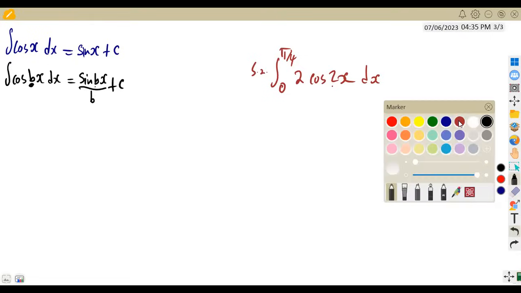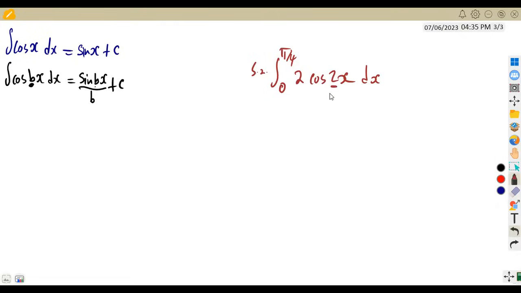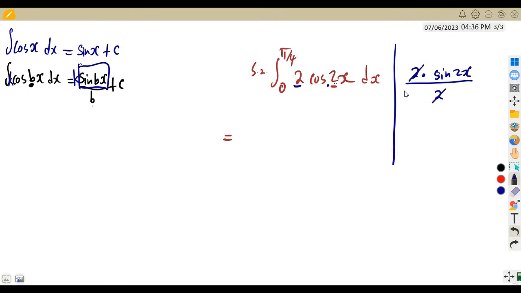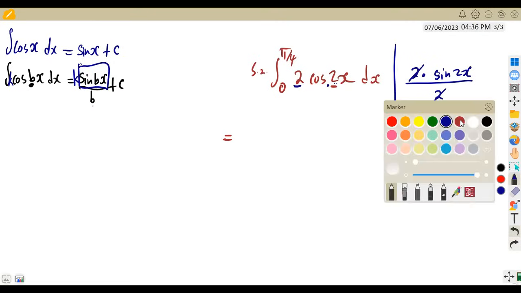So this is the condition that we are given here. We have got a 2 here, which is affecting cos. So our integral here was supposed to give us, I want us to simplify this aside, remember, cos changes to a sine. So if there is a constant here, you simply multiply also by your constant. Here there's a constant 2. So you're going to have 2 times, we integrate now, which gives us sine bx. So this is going to be sine 2x over 2, which is our b. This 2 and this 2 can cancel, meaning the whole part is going to give us sine 2x.